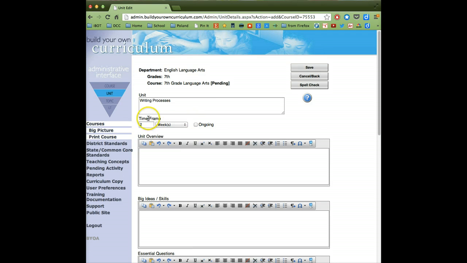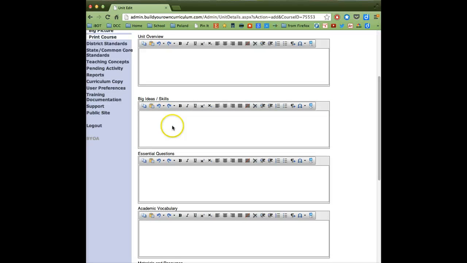It's also important that you understand that this time frame is just a rough guide. It is not something that you are tied to or going to be held accountable to. It's just a way of making sure that we can organize the year so that we can get through all the material, because we all know there's a lot of standards, and if we end up spending too long on one particular thing, we may not get through the whole year. So if you establish this as a 2-week time frame and it takes you 2.5, that's not a problem. You just need to mentally know that you're a little behind schedule and you're going to have to make a cut somewhere else in order to fit everything in. Things teachers do all the time.